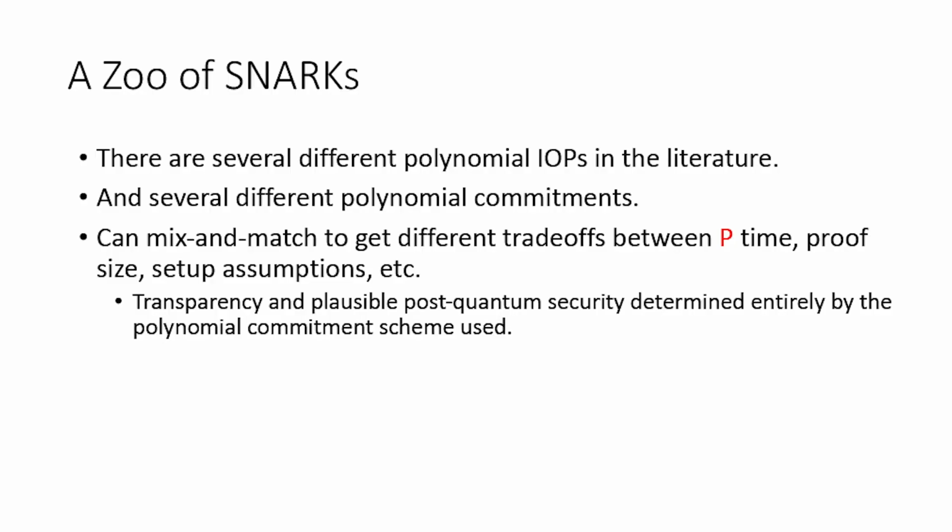Yeah. So basically, the polynomial IOPs come with a bunch of costs of their own, right? The prover, obviously, even ignoring that, will have to use a polynomial commitment scheme to commit to some polynomial and later prove an evaluation of it. There's no avoiding that, right? But on top of that, the prover is going to have to compute the polynomial that needs to be committed and then send other messages to the verifier in the protocol. So outside of the polynomial commitment, there's prover time, there's proof length, messages the prover sends to the verifier, which have to be ultimately in the SNARK proof. There's the verifier time to check those messages.